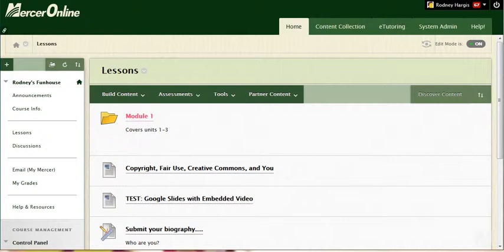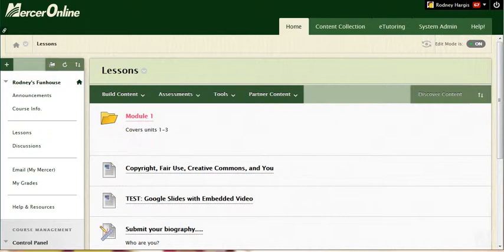Previously in Blackboard, if you wanted to go into a student view, to make sure that you saw things exactly as the students did, you had to go down to the control panel, click on tools, click on student view, and then log in as a student and log out again. It was a long drawn out process. Now you don't have to do that.